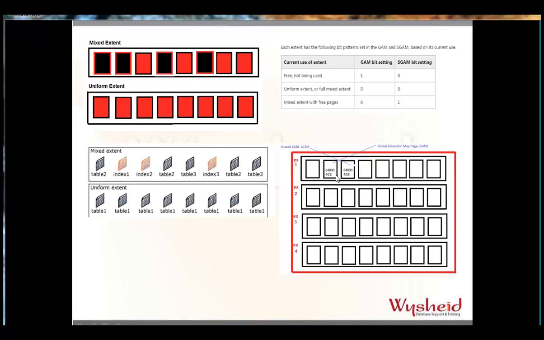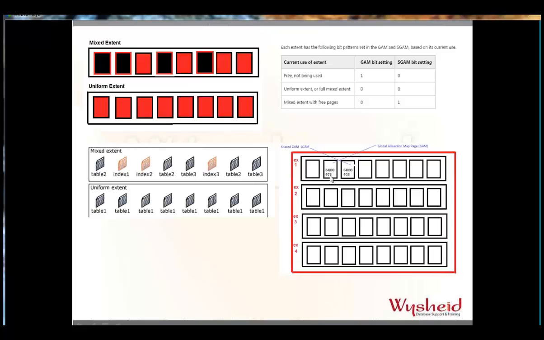And a GAM page, global allocation map page, can store information of 4 GB of extents, that is 64,000 extents only, which means if my data file reaches 7 GB, if you assume, it has to have 2 GAM pages.